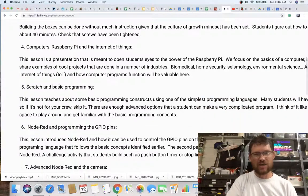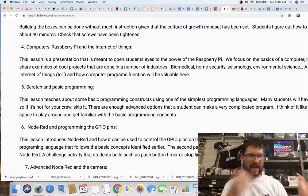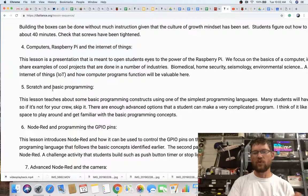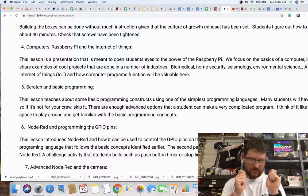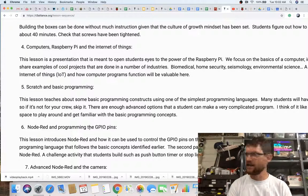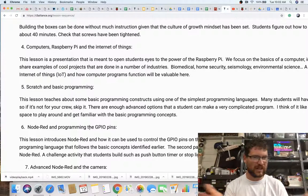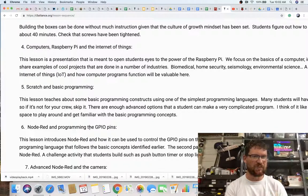But today we're going to delve into both Scratch and basic programming and Node-RED and programming the GPIO pins. So you know a little of my background, I was a makerspace teacher, and I had 20 students in middle school who were using Raspberry Pis, and for me, Scratch was a really powerful tool, and we'll jump into it a little bit. We'll give you guys a little bit of an introduction.